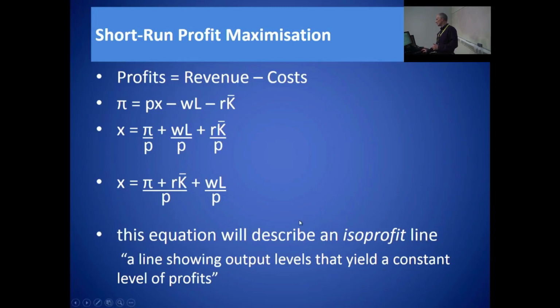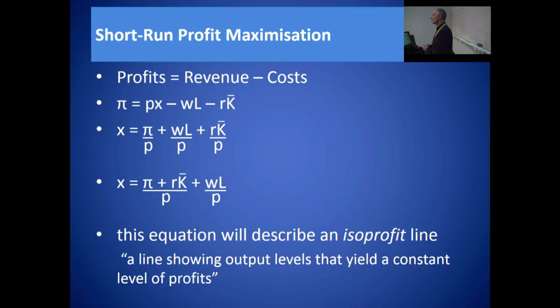Now if I were to ask you to look at that expression there, what should jump out at you? If you go back to your Maths 101, the very first thing you would have learnt about algebra. That is the equation of, anyone want to shout it out? Anyone not want to shout it out? That is the equation of a straight line. It's a relationship between X and L, but it's a linear relationship, where that first term represents the vertical intercept, and the term in front of the L represents the slope of the line.